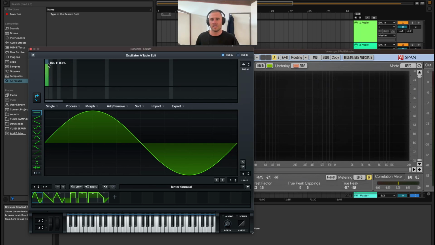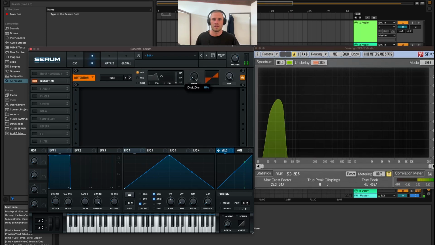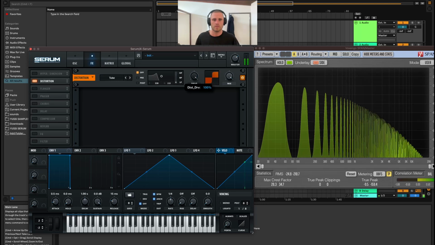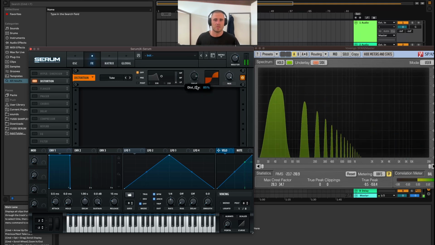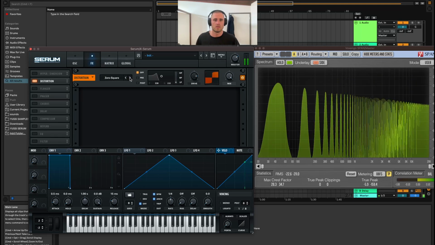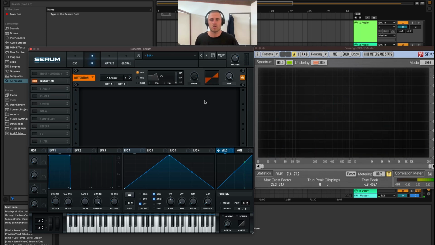Now, as we do these, there's a few different ways. The traditional way of doing them is to just put some distortion on the sub. So you can see as we drive it up, that would be way too much because we've got nearly a full spectrum sound there. So something like that could be pretty good. And your different distortion modes, as you can see, create different harmonic spreads from the initial thing. Usually people just use tube.